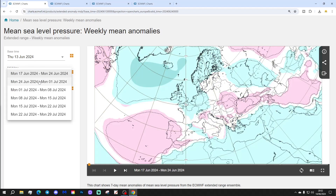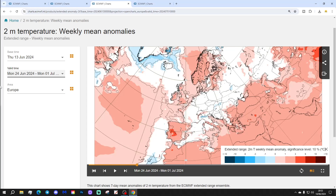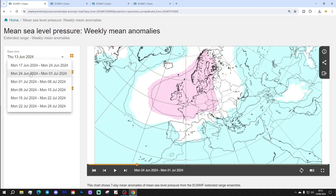Week two runs from the 24th of June to the 1st of July — all change. High pressure starts taking over across the country and building up to the north, turning much drier under that area of high pressure. The 500 millibar heights show a big ridge of above-average heights building from the southwest to the north, suggesting a large build of pressure through the last week of June. Temperature anomalies respond to that, going warmer than average — so yes, the final week of June starts to warm things up and we get an arrival of summer. Precipitation looks largely drier than average: warm and dry to end what's been quite a disappointing June.